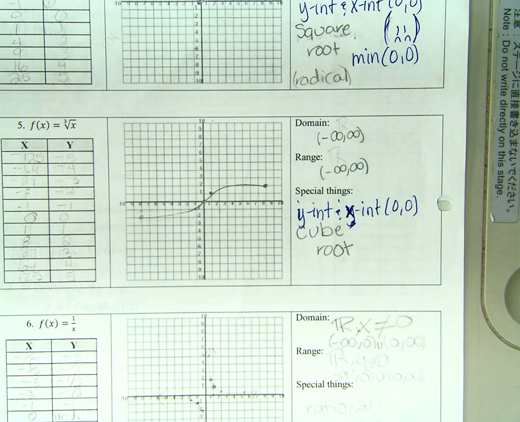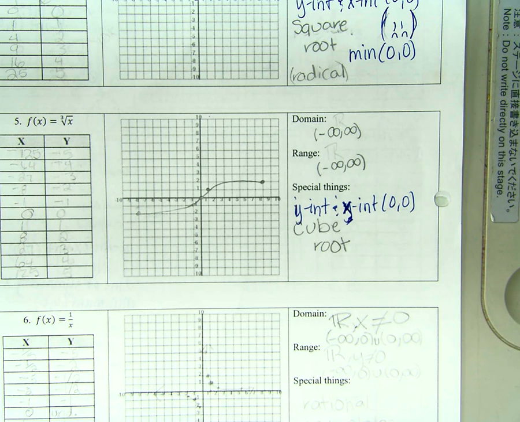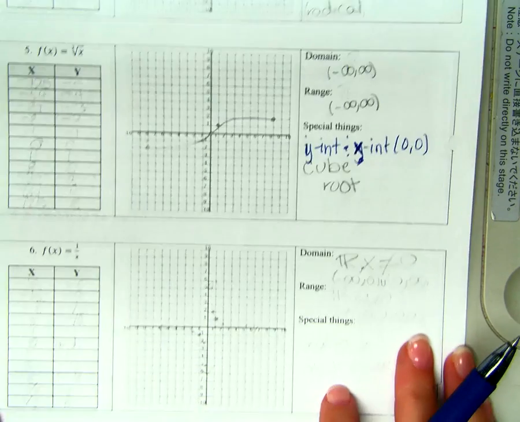Symmetry. Yes. Wait a second. If we could fold it twice, if we could put 2 lines on there, could we find a reflection? Yes, we could, but it's called a line of symmetry, not lines. Right? Okay? Well, I guess I have been saying lines, but whatever. Ignore that part. Okay. Minimum and maximum. If I restricted my domain, I could find them, right? Okay. Asymptotes. No asymptotes. All right, next one.